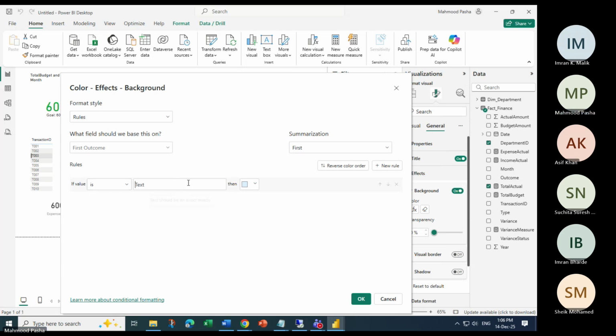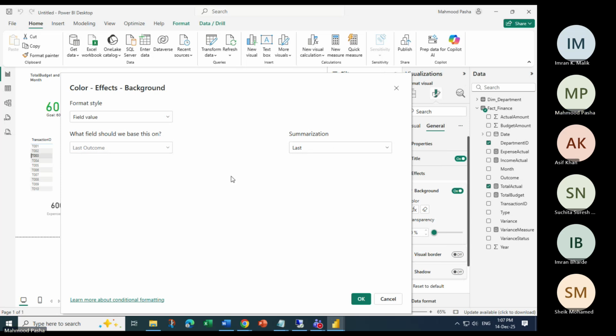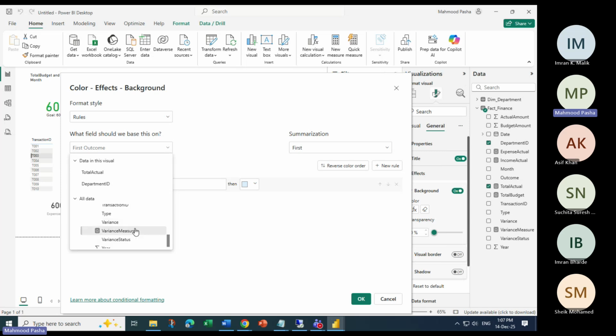Value of text. No. Okay. So the problem here is, what will happen when you are going to select here. Let's select one again. Let's try this outcome. No, it's not working for me. Okay. So see, you can do only one option now. See, there is one, but there are multiple options also available, because here in this color effects, we have only one option that is applying one time.